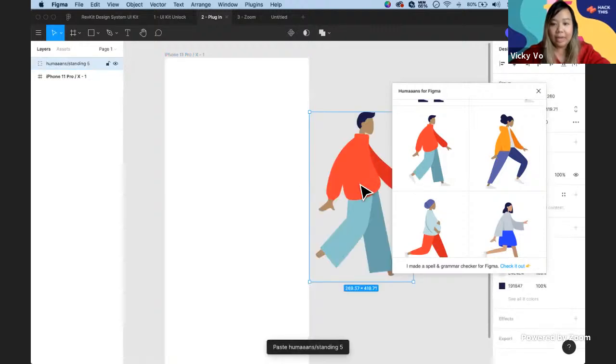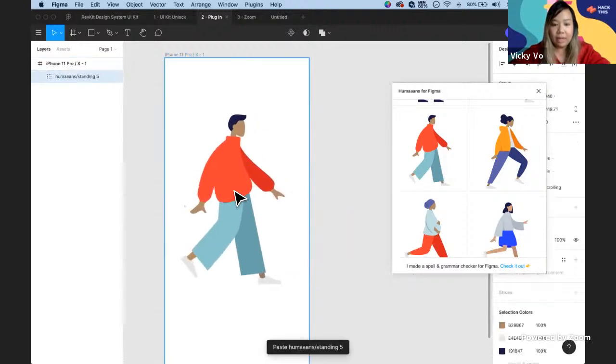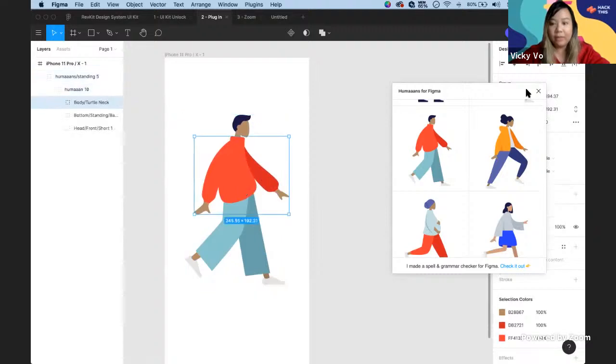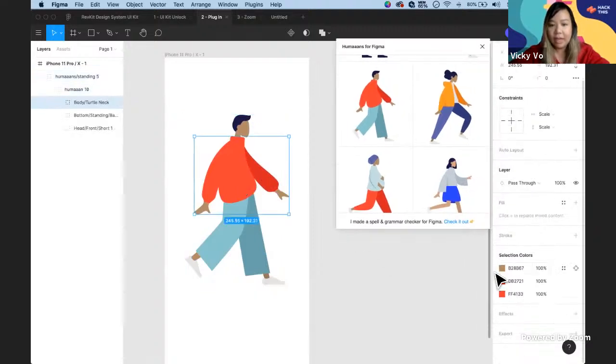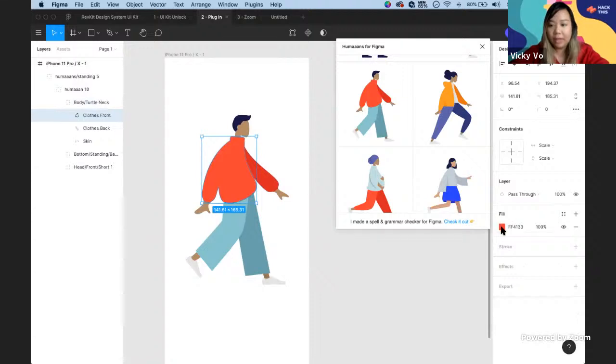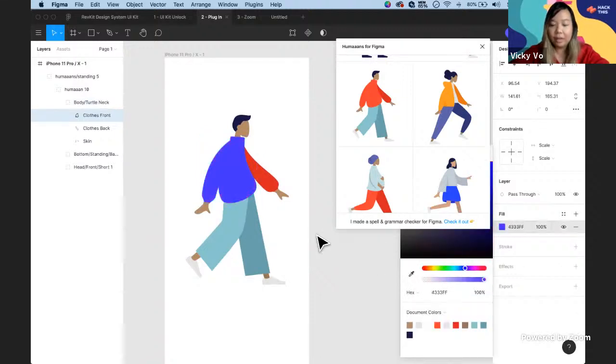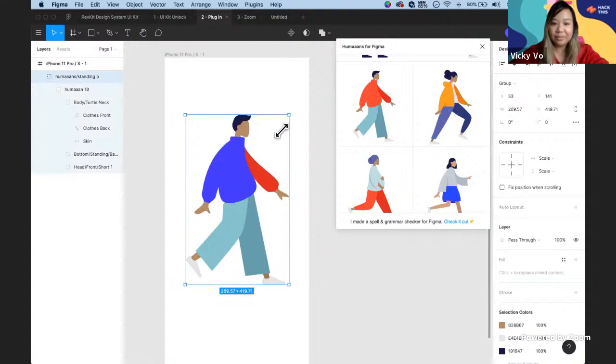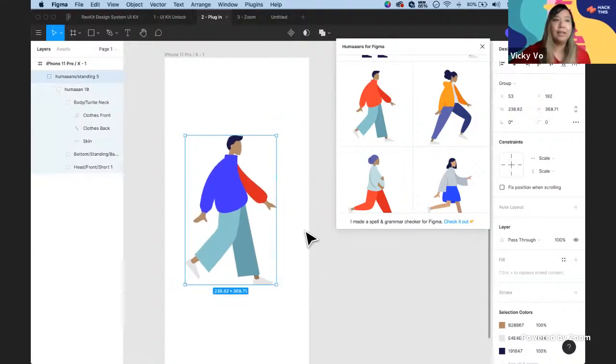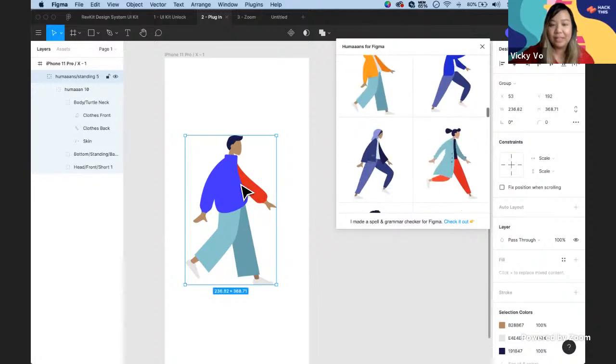I can easily drag it in and also change the color of each of the elements right here. So let's say I don't want this person to be wearing red. I can change it to another color if I want to. This is very helpful if you are doing web applications. You're going to have a landing page, and using illustrations will help a lot to make your application or your page very interesting. So yeah, that's how you use illustrations and drag them into your file.